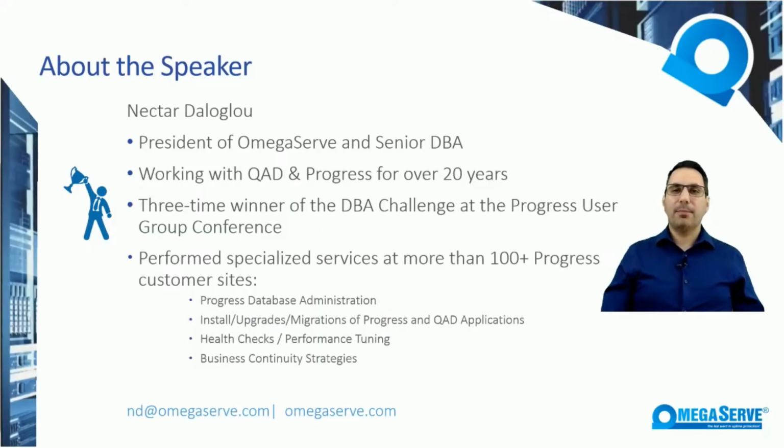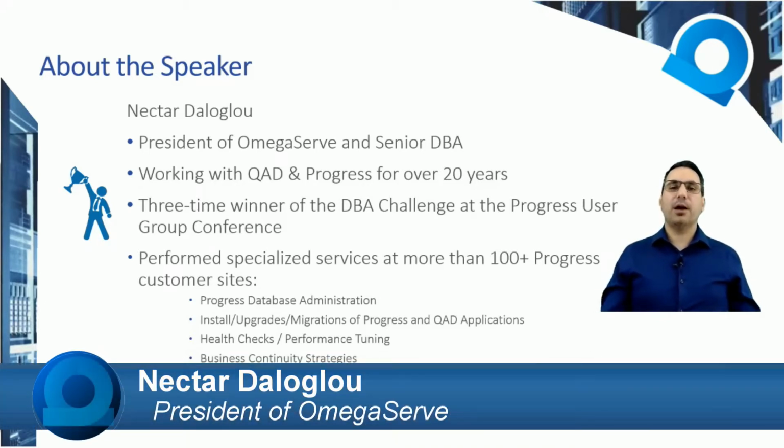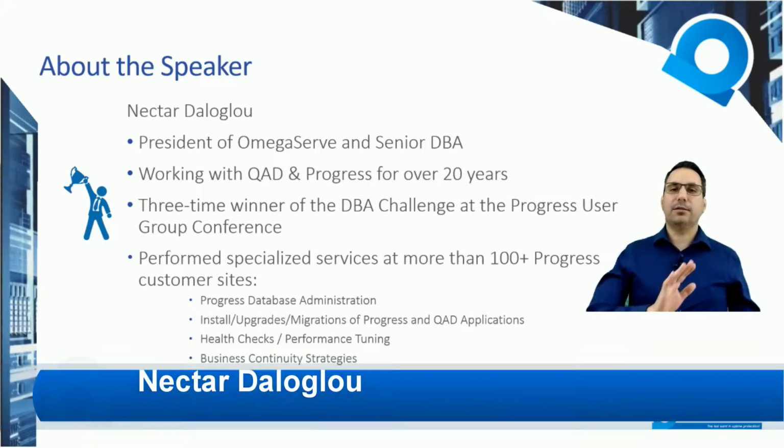Just to tell you a little bit about myself, in case you've never heard of me before, my name is Nectar Daloglou. I'm the president of OmegaServe and senior Progress DBA. I've been working with Progress and QAD for well over 20 years. I started off working for a software company that made the configurator product for QAD. I also worked for QAD for a number of years. I've been performing over the years numerous database administration related tasks, from installations, upgrades, migrations, performance tuning, health check, anything database administration. I've pretty much done it and continue to do it.